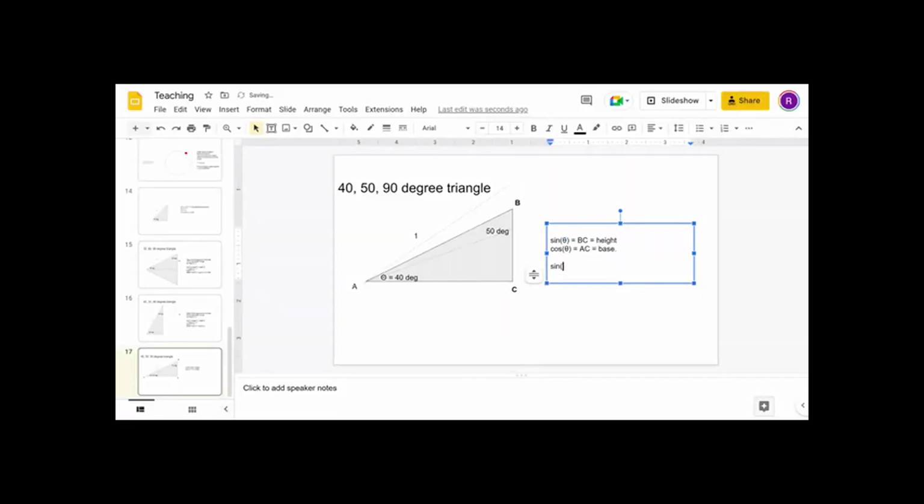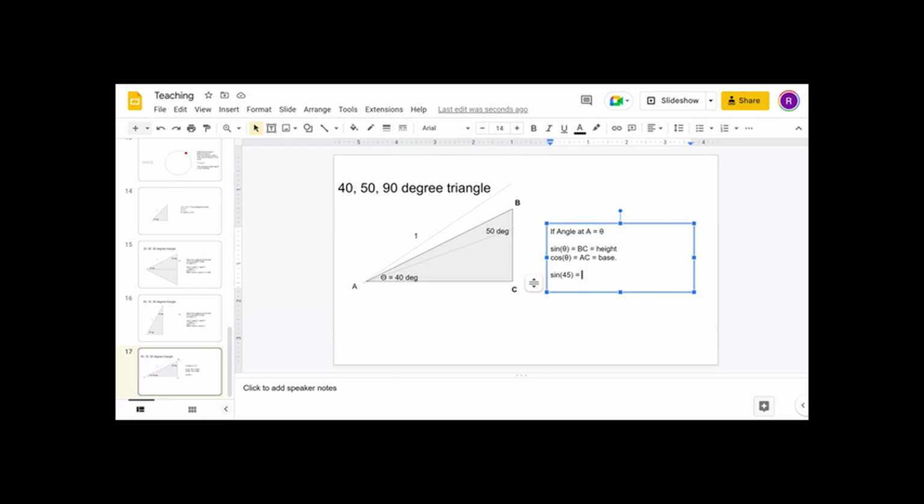So can someone tell me what is sine of 45 degrees? What is the value of sine of 45 degrees? Sine of an angle is nothing but this: you take a right triangle where this angle is theta and you look at the height. The height of that triangle is called sine theta, and the base of the triangle is called cos theta. Okay, so what is the sine of 45 degrees?